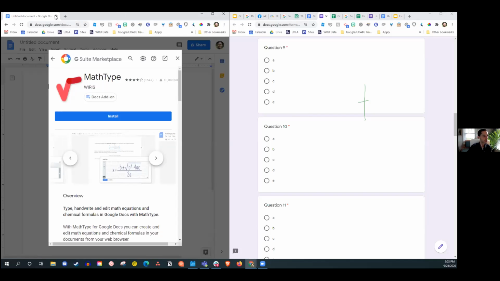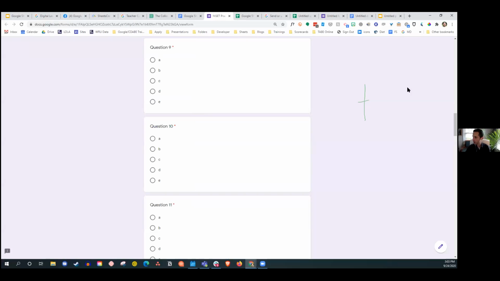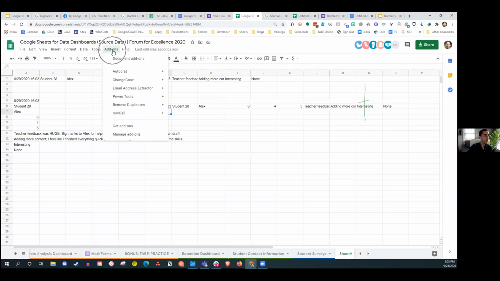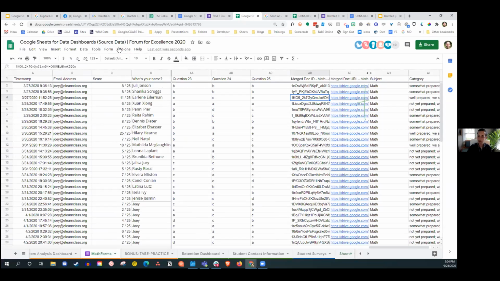Okay, a couple more questions have rolled in, so let me check those out. Yeah, great. So the Autocrat add-on. Anytime you're looking for add-ons, these exist in Docs, Sheets, Slides, and Forms. They all have add-ons. They're essentially third-party software that adds on to the spreadsheet or the file to give it new functionality. So we can add math questions to a Google Doc, or like I said before, we can automatically email results of a quiz.